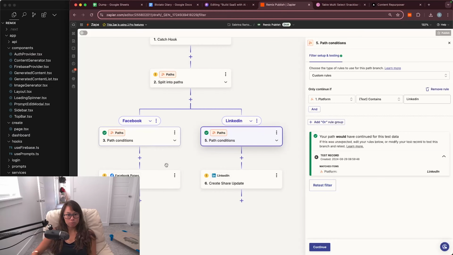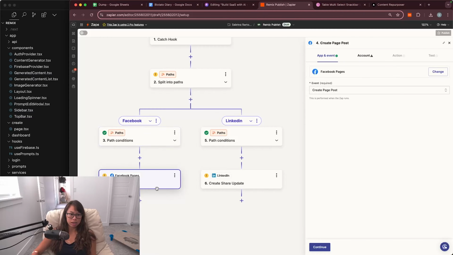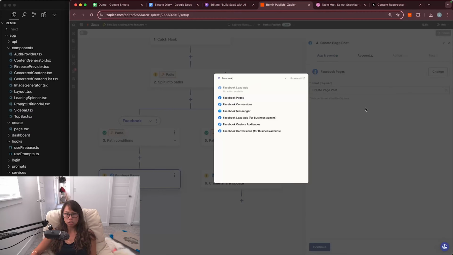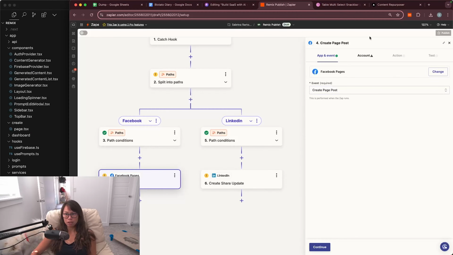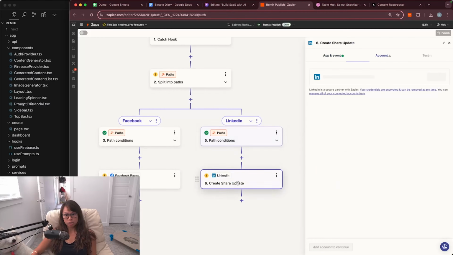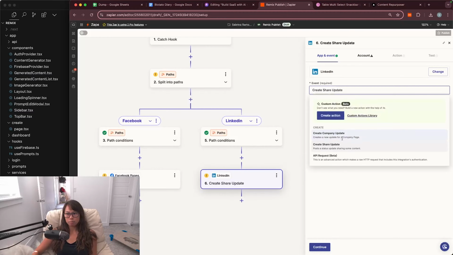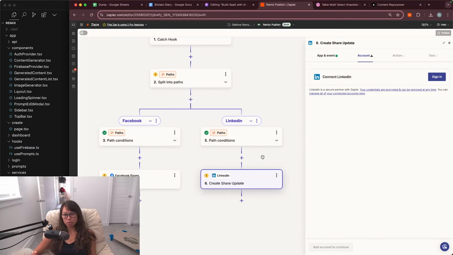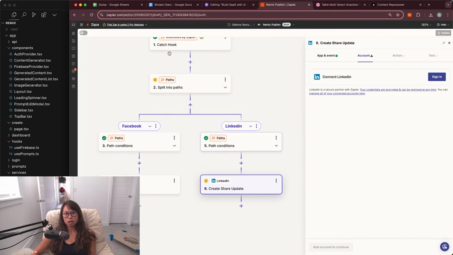Okay. And so let's go down this Facebook path. So if the platform is Facebook, then the last step is to actually create a Facebook post. So create another Zapier step here, select Facebook pages, okay, and then create page post. And then all you have to do is set up your account and then feed in the information from the post, right? So the text content and the image. Same thing with LinkedIn over here. So add another Zap step. So if the platform is LinkedIn, we're going to use this LinkedIn out of the box step, create share update, which posts a status. Okay, connect your LinkedIn account, and then same thing, take the text content and the image URL from the webhook that was passed in, and then use that for your LinkedIn post.